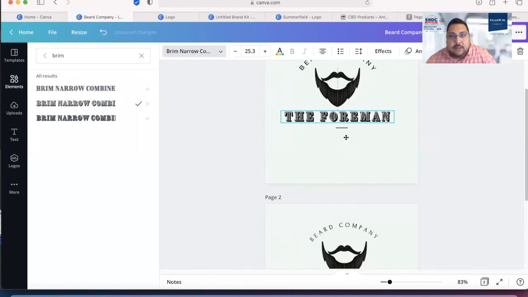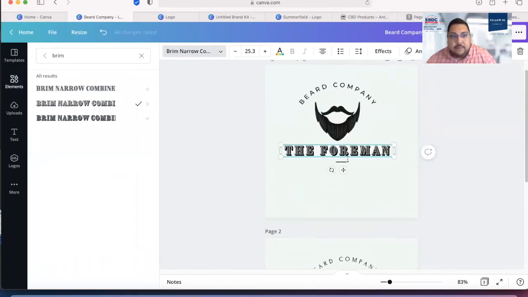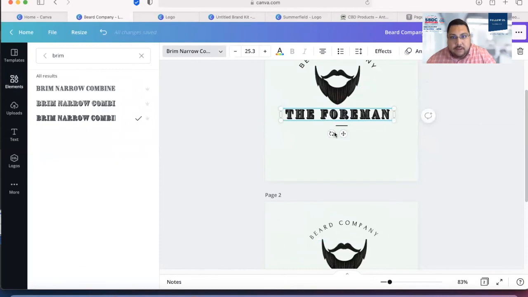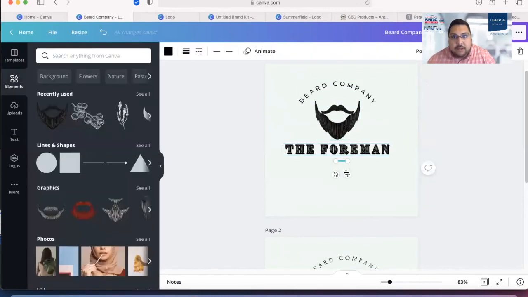Perfect. As you can see, it's kind of coming together there. It's a different font than the one I have. There we go. Then I'm going to bring this piece right here down a bit.